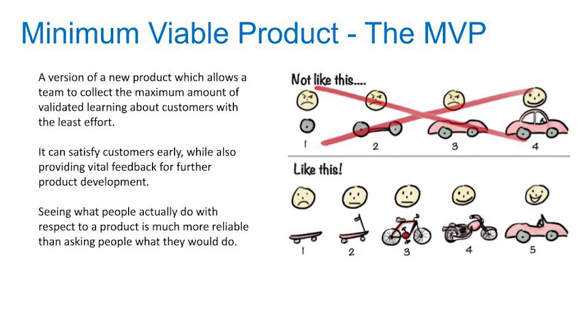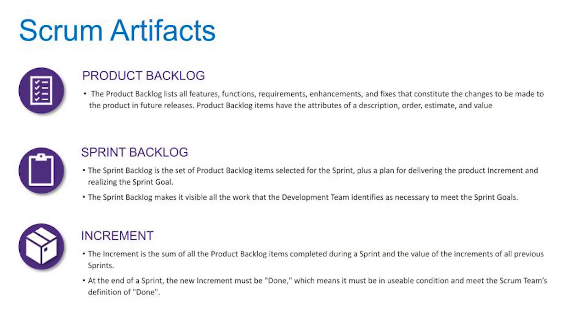Then we're going to move on next to Scrum artifacts. Something else that we'll get into during this section on Scrum are the Scrum artifacts. These are the product backlog, the sprint backlog, and increments. Now, Agile's changed a little bit over time. Some groups still recognize increments, some do not. But first, the product backlog.